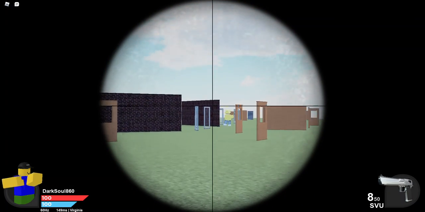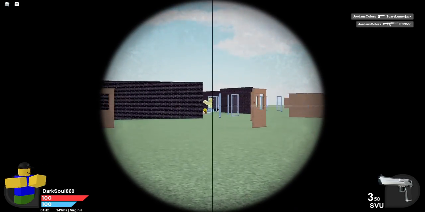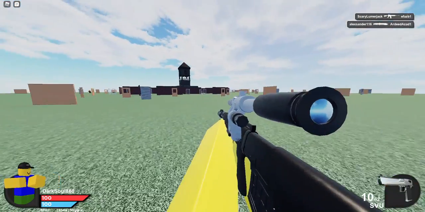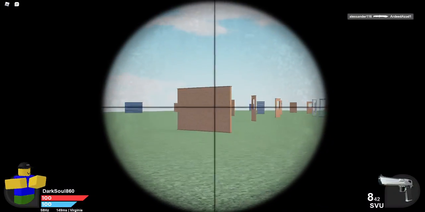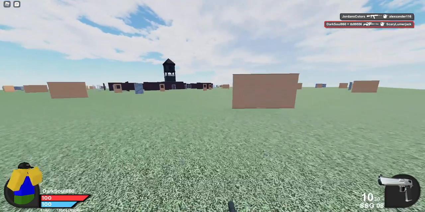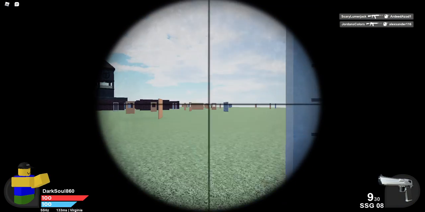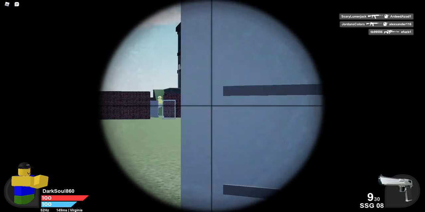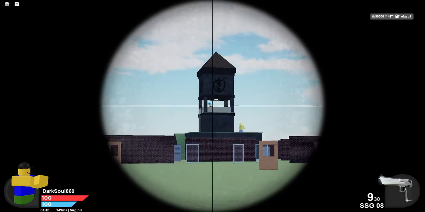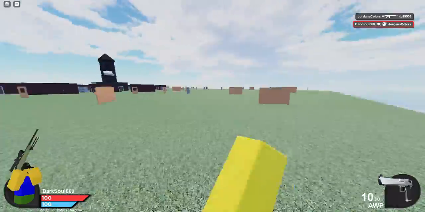This thing is garbage. This thing is so trash, dude. Please. Let me, like, corner snipe somebody or something, dude. Yes, I got him. I got him. Yes. I'm just gonna camp. How did that not hit him? Okay. Yes, I got somebody. Okay.